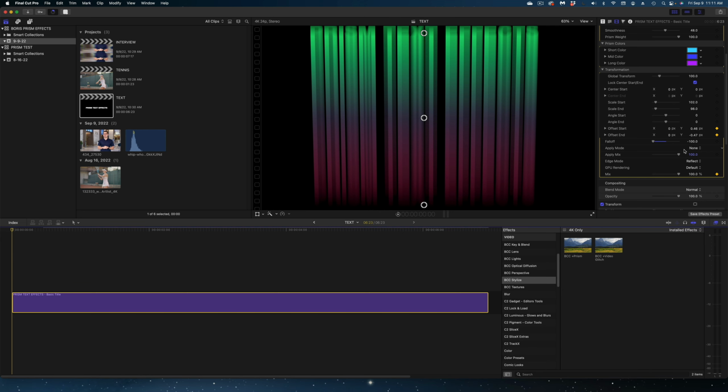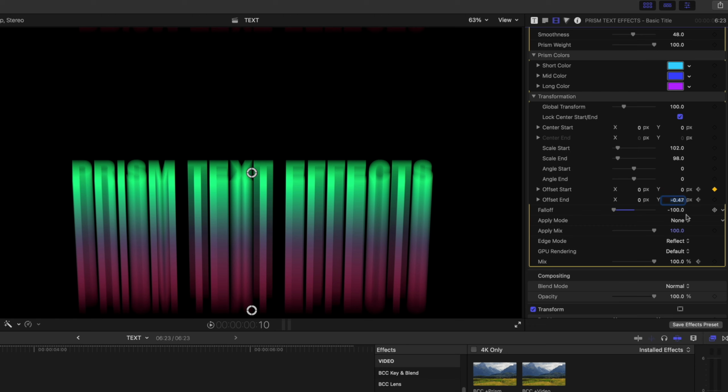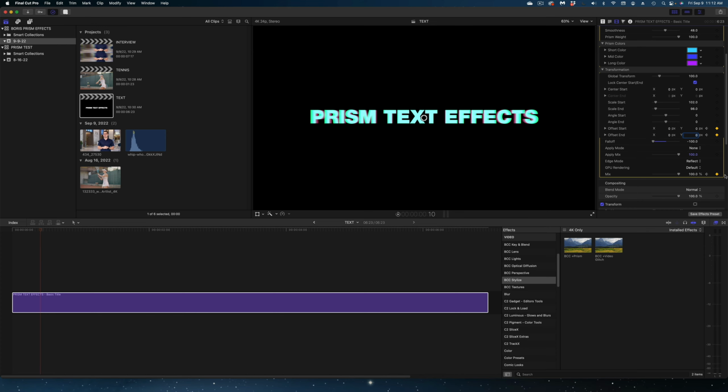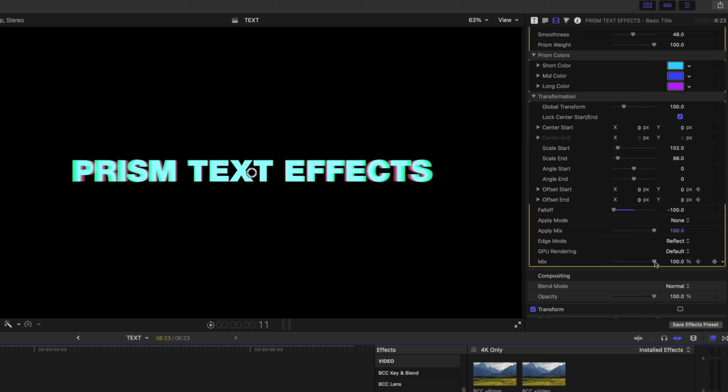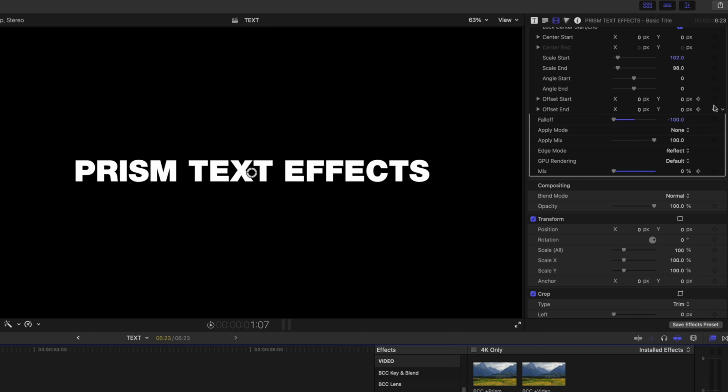Now let's jump 10 frames in our timeline by holding down the shift key and hitting the right arrow. And let's change those offset start and end values each to 0, thereby adding keyframes. Let's add a keyframe on mix to make sure we keep that one at 100. Then let's jump 1 frame in our timeline and reduce that mix down to 0. From here, I like to jump about 20 frames in my timeline. Let's add another keyframe on the mix line so it stays at 0.